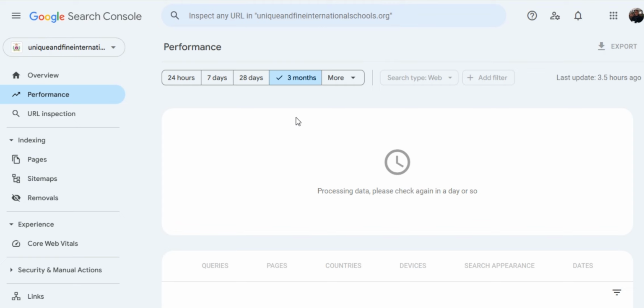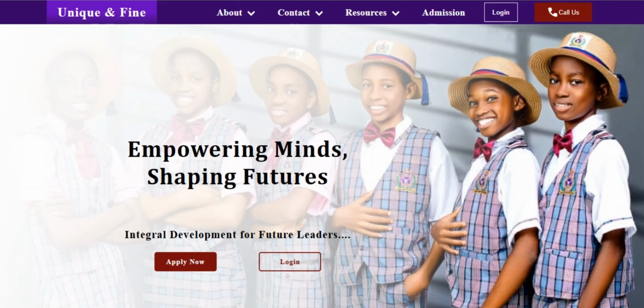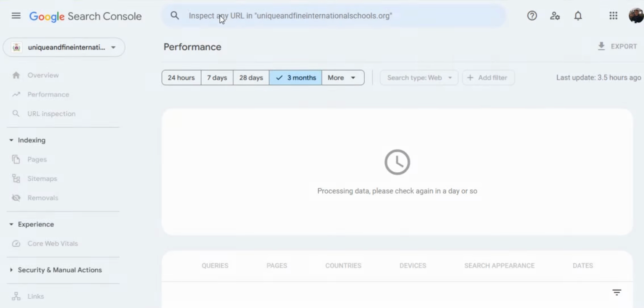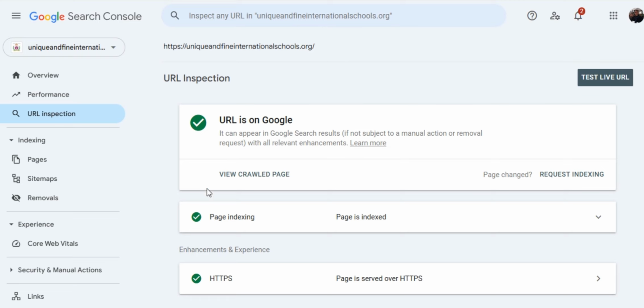Aside from that, we can submit our website link now, mostly the home page. Let's copy the home page and submit it, so it will be indexed. Now let's submit our home page. Here in the URL section, we will click on it, and it says URL is already on Google.